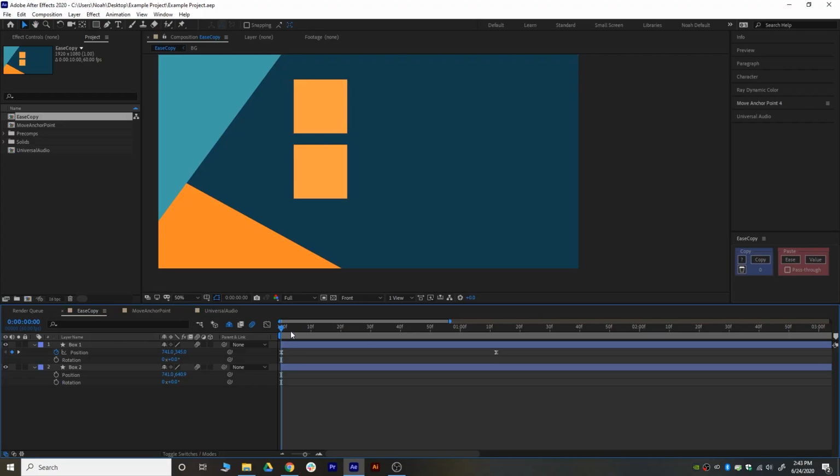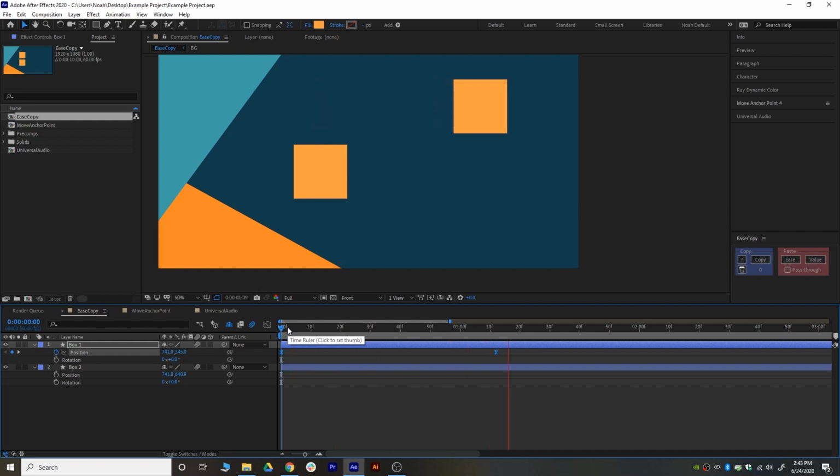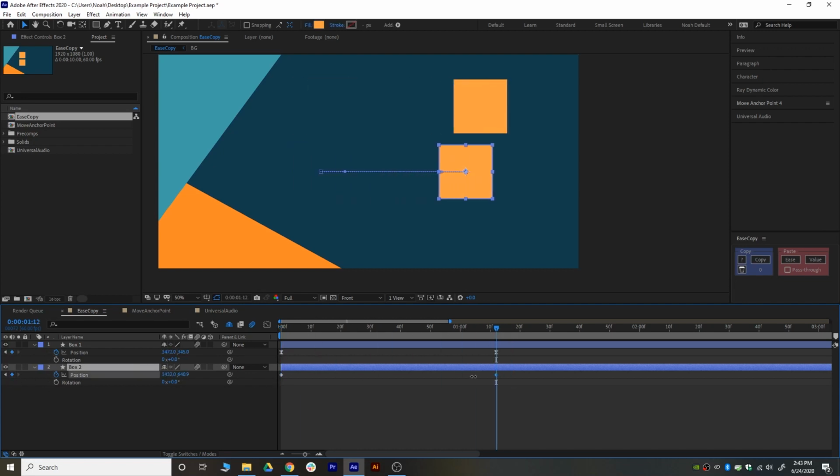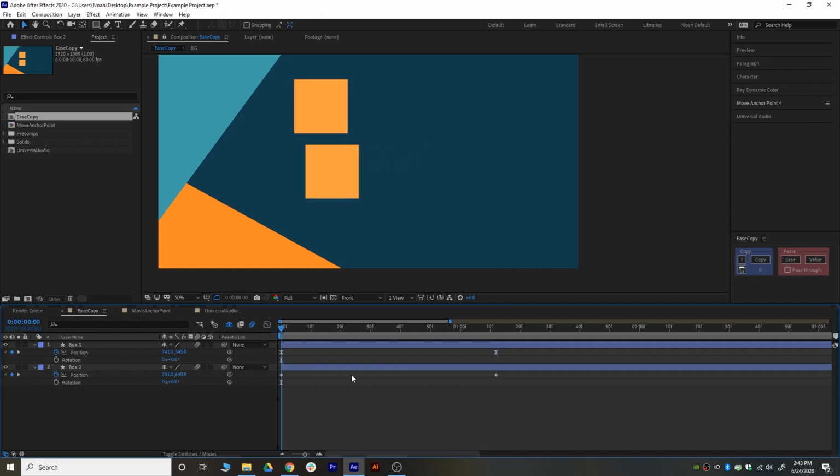So here we have an animation with two boxes and one of them is animating along an ease. That means it's not just a linear keyframe from one static position to another, it actually starts by speeding up and then slowing down. This is very common in most animations. But we have another box here that doesn't have that animation on it. And obviously, if I just copy from one to another, it's going to paste on top of the other one. So usually what people do is start a new animation from here, go over to where the other box lands, and then move the box over, or something like that. The problem is this second box now does not have the ease. So it just moves in a linear fashion.